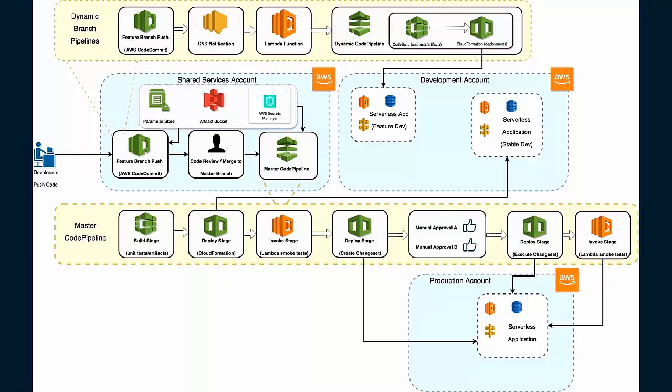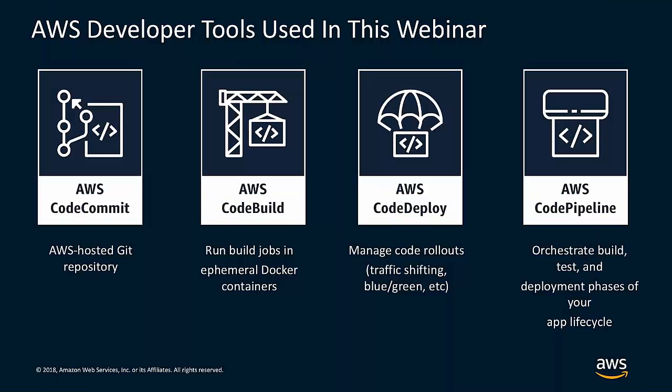The third account in this picture, the shared services account, is where we would put things that don't necessarily fit logically into just development or just production. We might put our source control repository there. We might put our CodePipeline there. We might put our CodeBuild that's doing our build jobs. I'm using a lot of words there to describe different AWS Developer Tools, so let me show you the tools we're going to be working with today. AWS Developer Tools is kind of a bucket term used to encapsulate several different services you may or may not be familiar with.